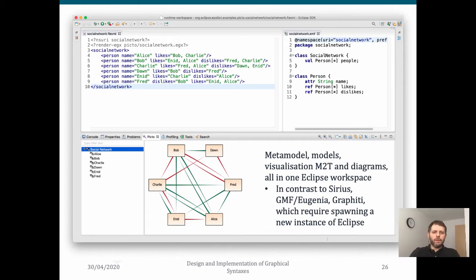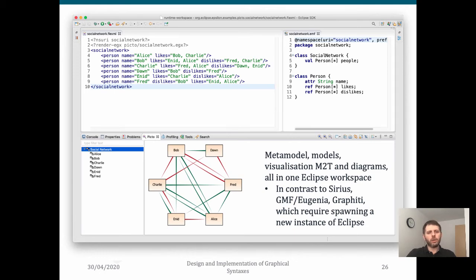So one of the key differentiators between Picto and other visualization frameworks, other graphical syntax frameworks in the Eclipse workspace, is that with Picto, models and metamodels and visualization transformations and diagrams all live in the same workspace.